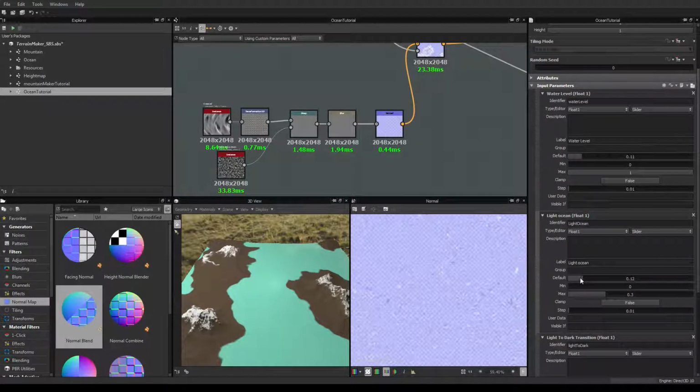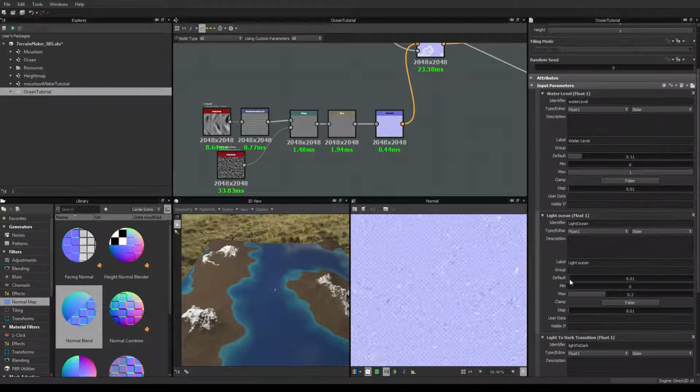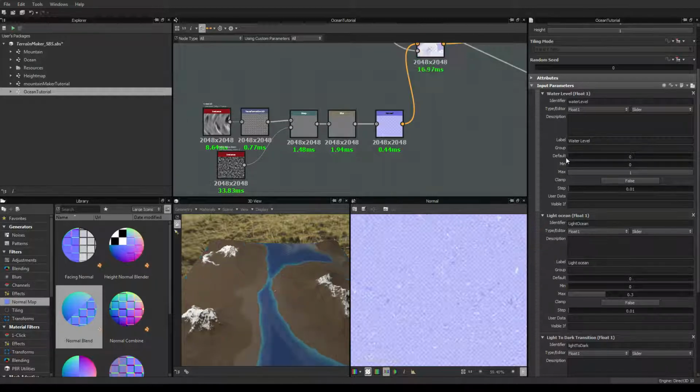So, okay, here for example, you see if I put this value to 0, right now let's test the ocean. I would say yes, 0 is not acceptable, but 0.1 is, so let's say 0.1 for the minimum. And the maximum, let's try.